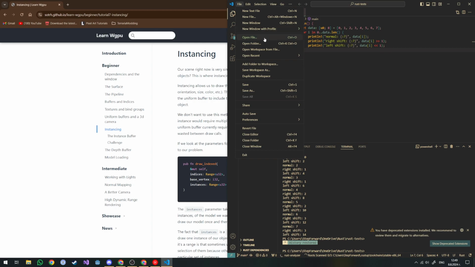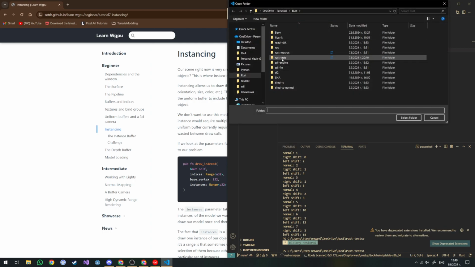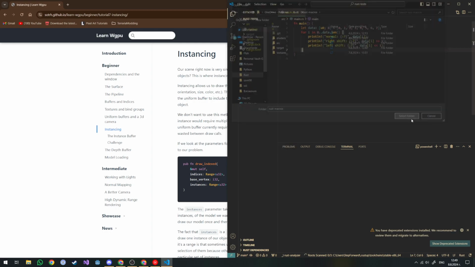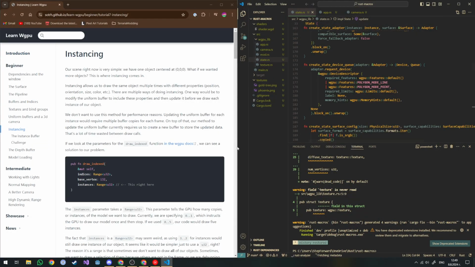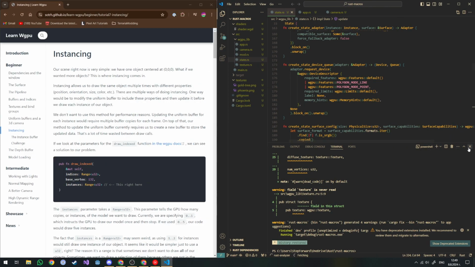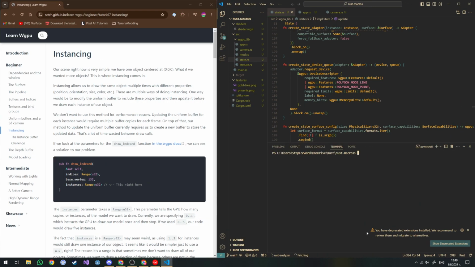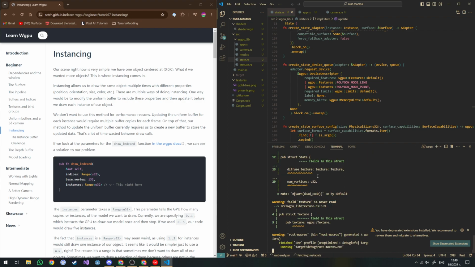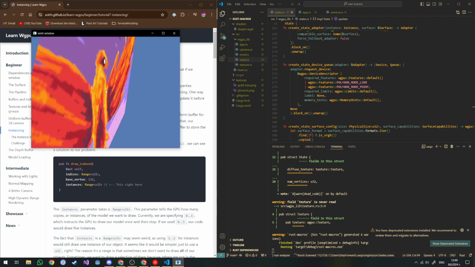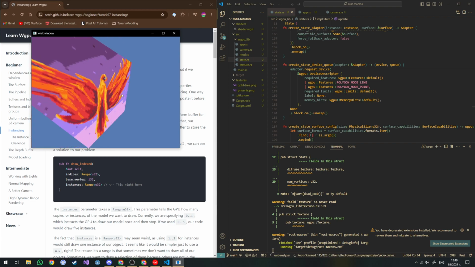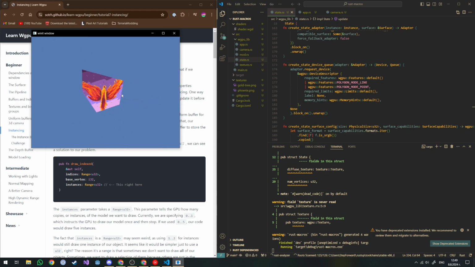Oh, this is a test project. Let's see, where is it? This. So yesterday we finished on making a camera and drawing textures. So let's see. Everything still works. If you can see, you can zoom in, you can rotate our camera, zoom out. Yeah, it's pretty nice, I'd say. Okay.